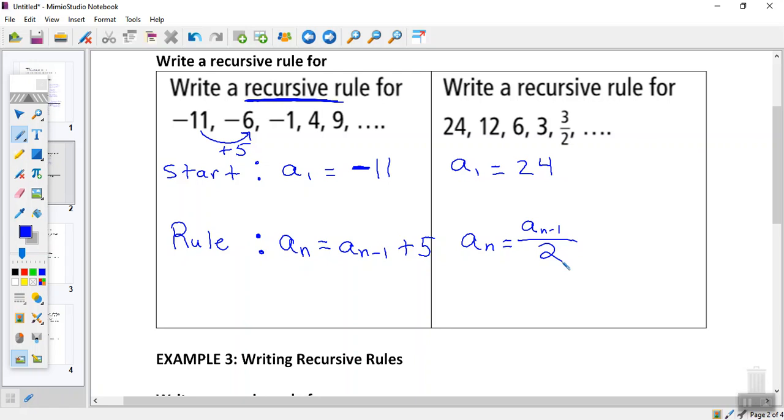But the A of n, it's just like saying this. This A of n and A of n minus 1. If I'm looking for the 17th term, what term would I need to know to find the 17th term? 17 minus 1 would be 16, right? This is saying if I want the 17th term here, I would need to know the 16th term to get that. All right? Okay.